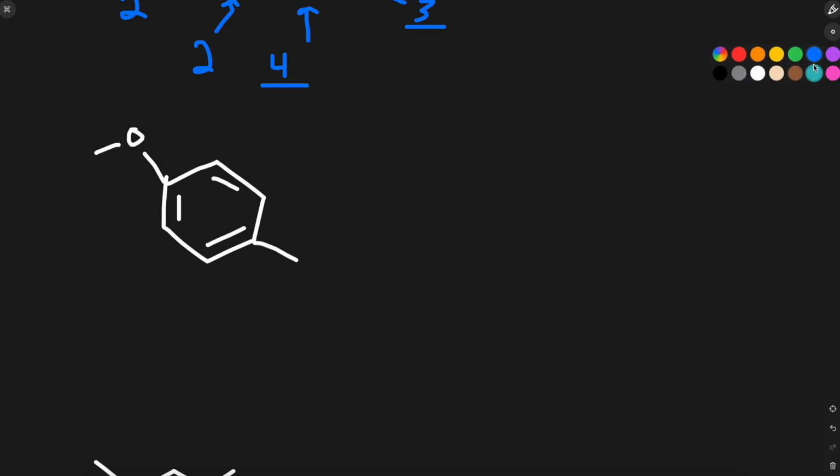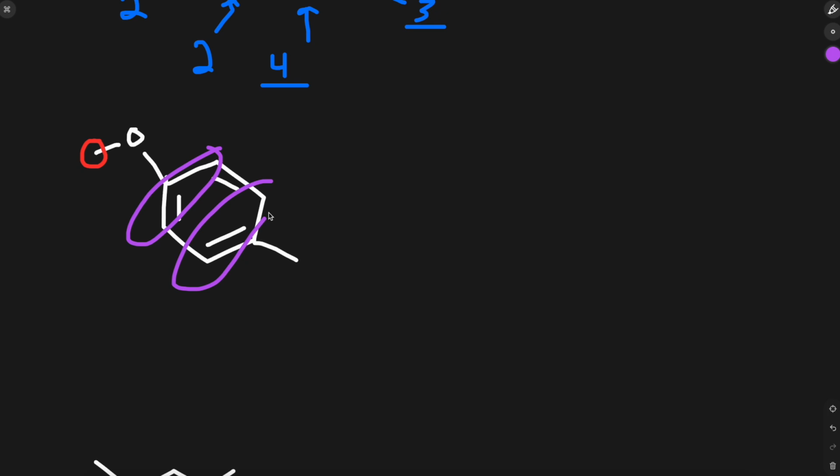We have, what would that be, 1, 2, 3, 3-methyl anisole. So let's do the same thing here. This is its own respective environment. Notice how we have a plane of symmetry going through the molecule like so. So when we compare 2 hydrogens here, these are homotopic to these hydrogens here. So that's important to keep in mind.